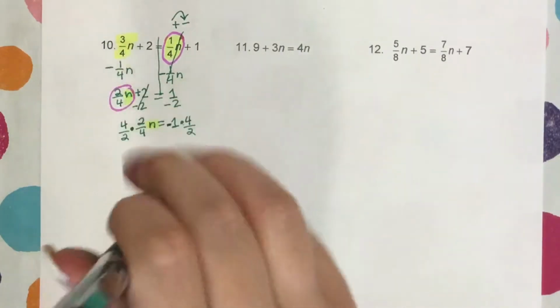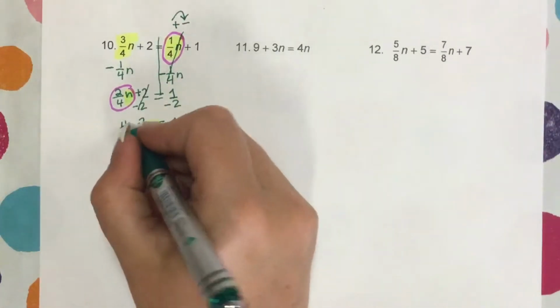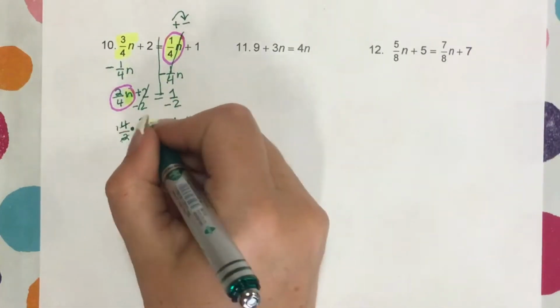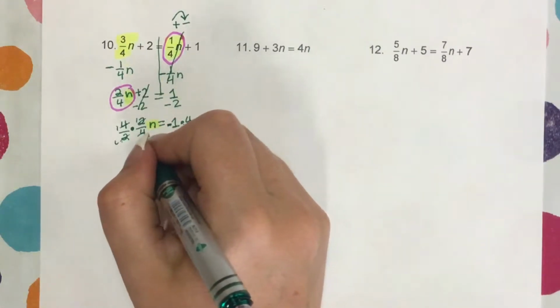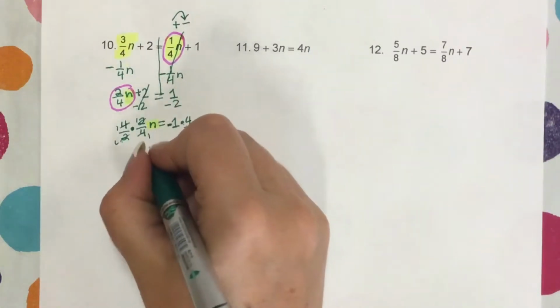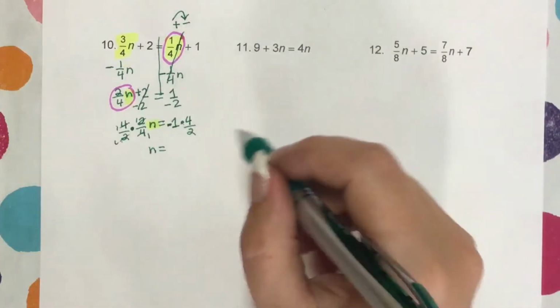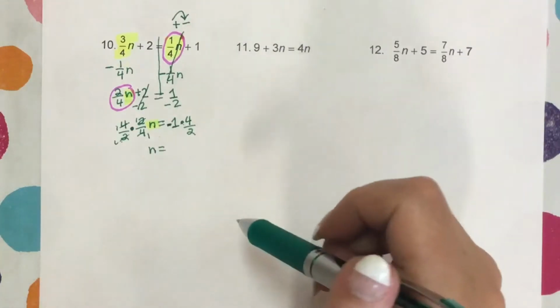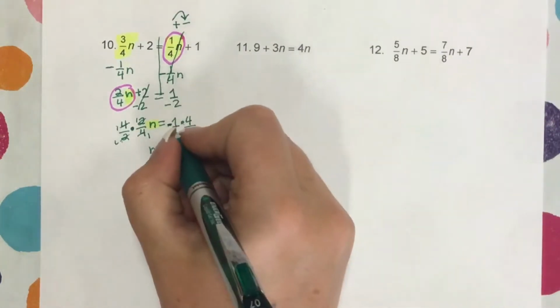So what happens is, remember when you're multiplying fractions, first you look to cross cancel, and the 4's cancel out and become 1, and then the 2's cancel out and become 1, and we just have 1 times n, which is equal to n. And so now we have n by itself. So it's a really great tool, multiplying by the reciprocal, to get n by itself whenever you have a fraction in front of n.